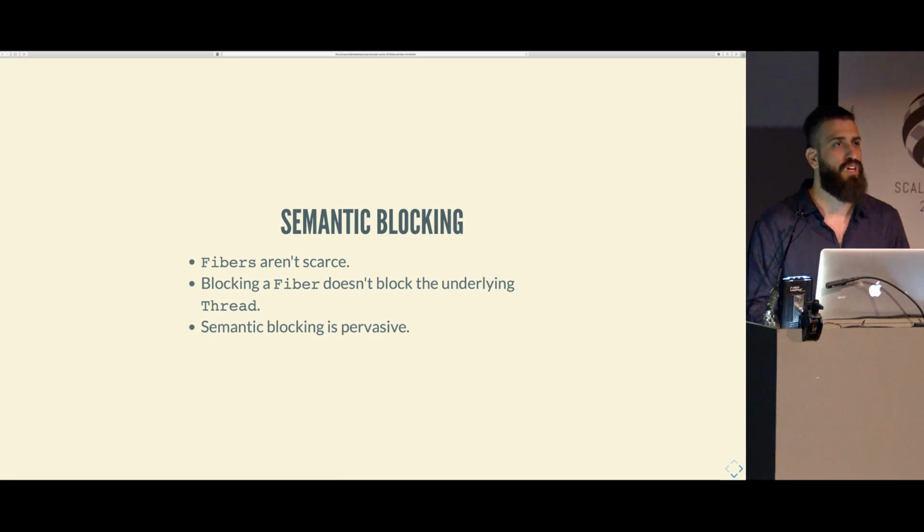And this is pervasive. We're going to see that a lot of things in the ecosystem, like sleep, like Deferred.get, like fs2 Queue, like fiber.join, they do semantic blocking. So because blocking is nice as an abstraction, we just don't want the cost. And this is very low cost because, again, one layer below, we're just suspending and the thread does other things.